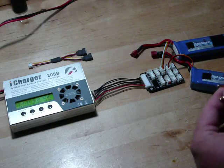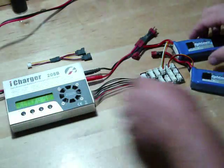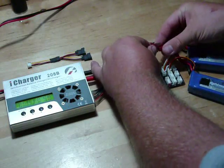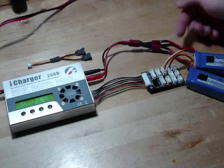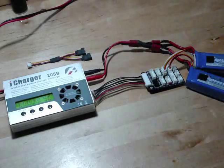I'm going to plug in my main leads so that I have them. Then I just plug both of these in, doesn't matter which order. I'll plug this one in since it's on the bottom, and this one on the top. There, I've got the main leads tied together. Reds are tied to the red and blacks are tied to the black, and all these pins are connected together through the charger.